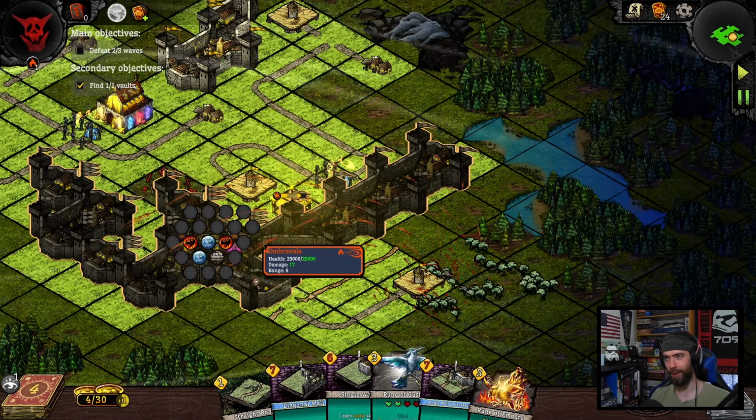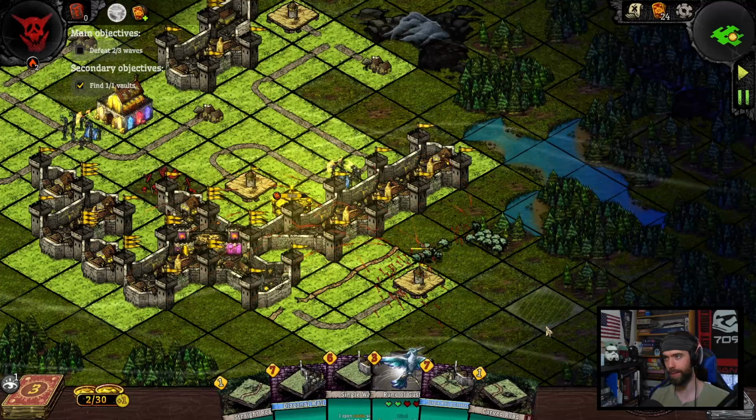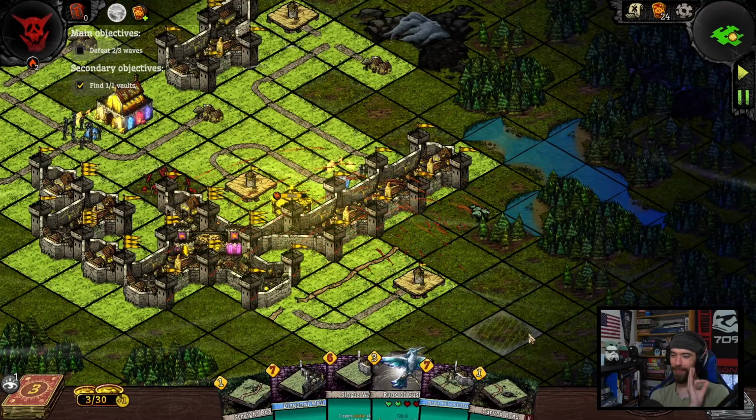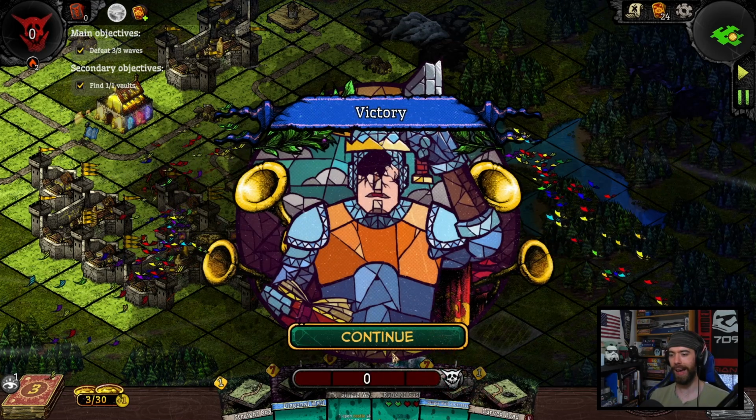Ombrevale with 30,000 health, 17 damage, and 6 range is gonna just annihilate the opponents. Overkill much? Well, maybe. There we are.